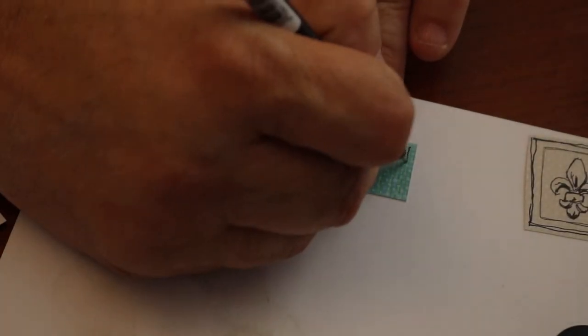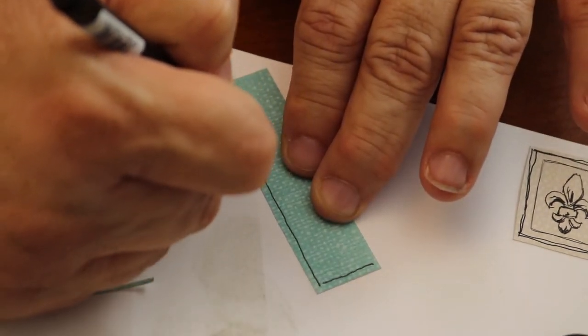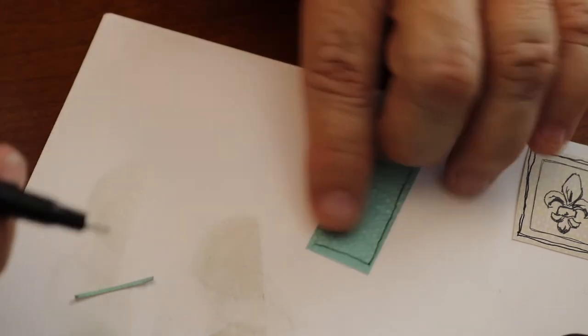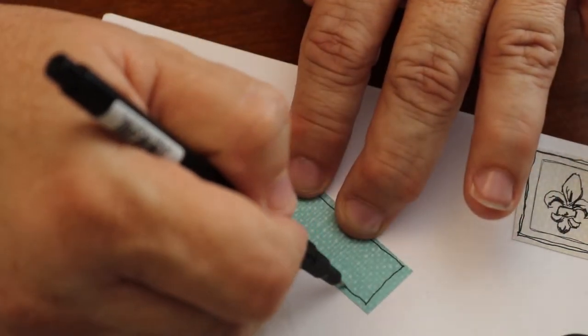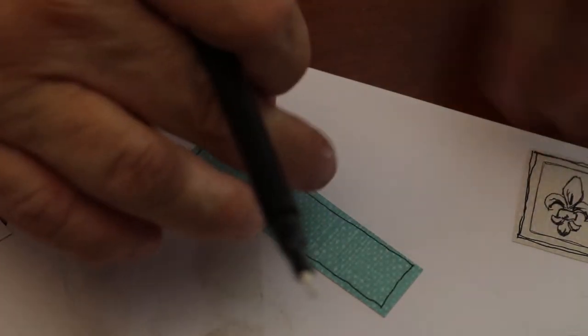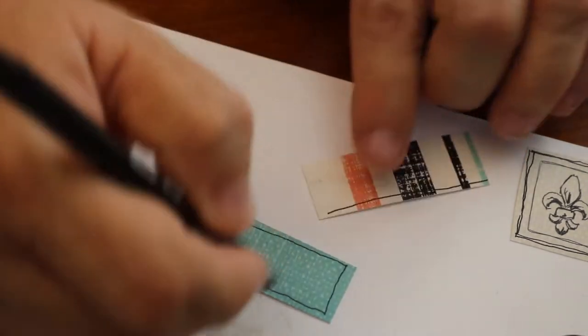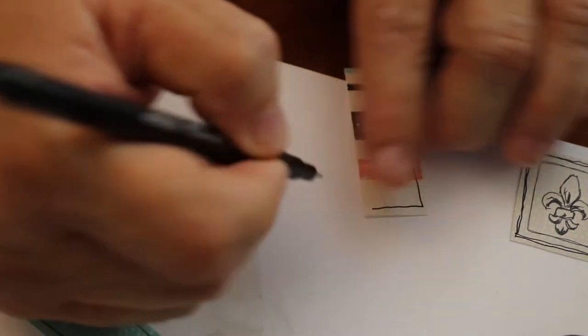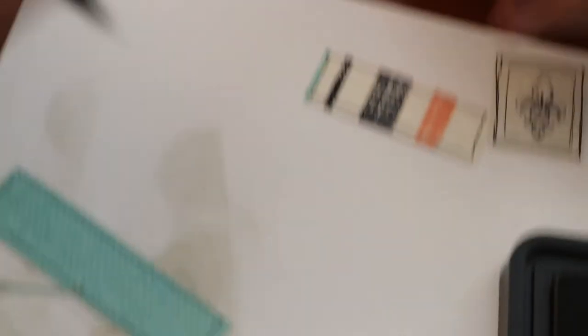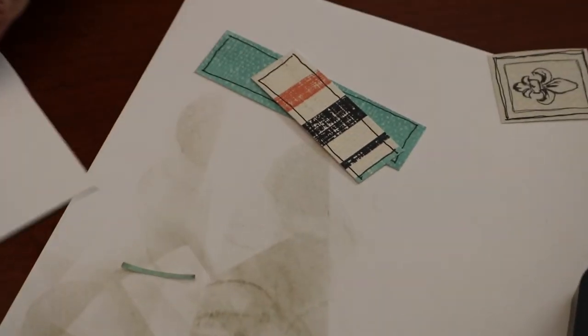And instead of inking my paper pieces, I am going to go ahead and ink those as well, like I have done on the pink card. And remember, I just go a little bit away from the outside edge. And if my lines don't touch exactly, that is not the point. It's just a little finishing touch that gives a little definition. And you can see it is not perfect. But when the whole card gets put together, you'll see how cute it all looks. Now, of course, you could use a ruler and make your lines exact. And that would be really nice as well. But I'm not one to — I don't have the patience. I just want to hurry and do it. And that makes it fun too.